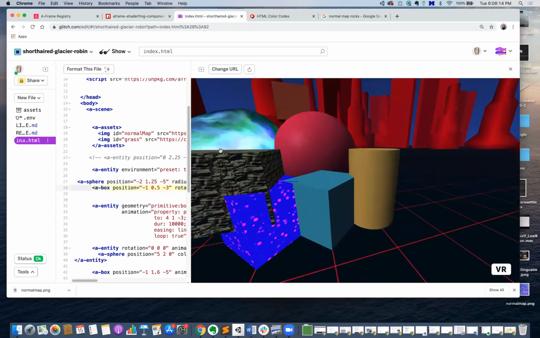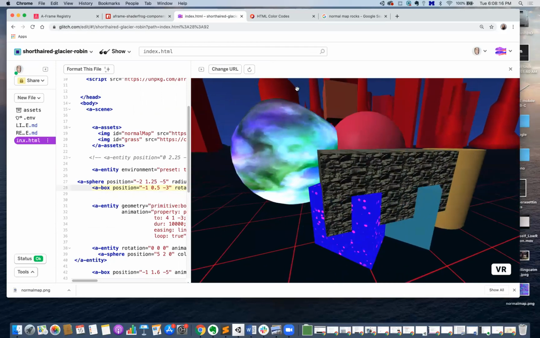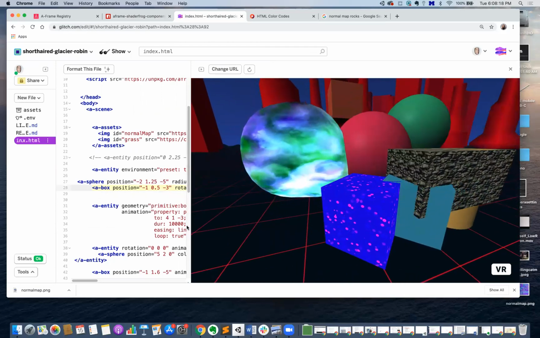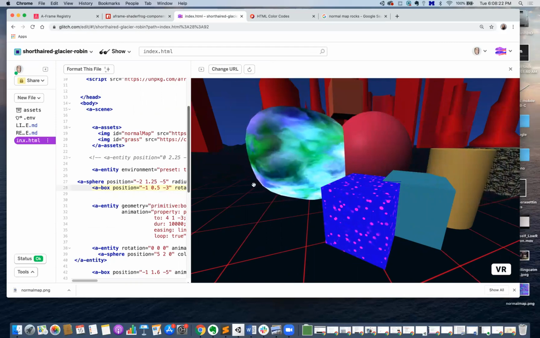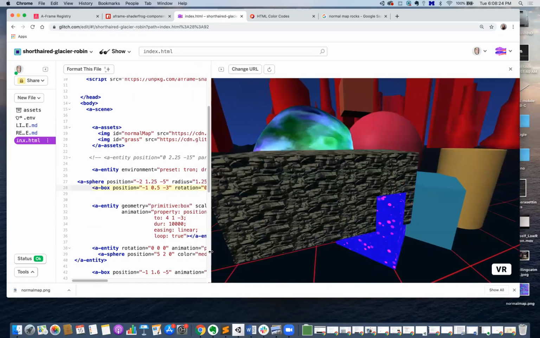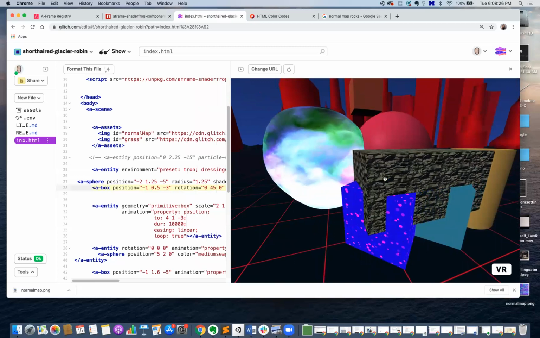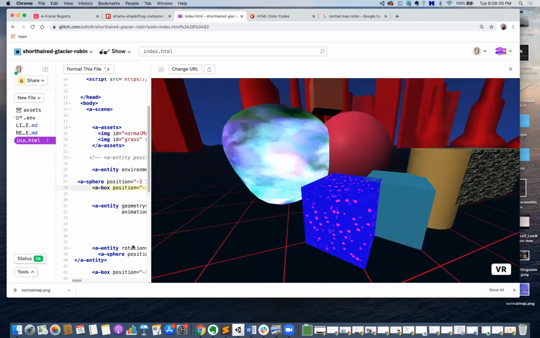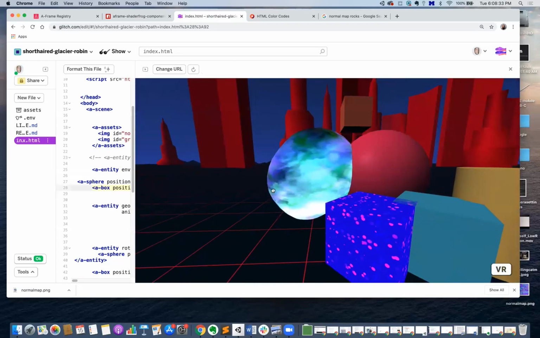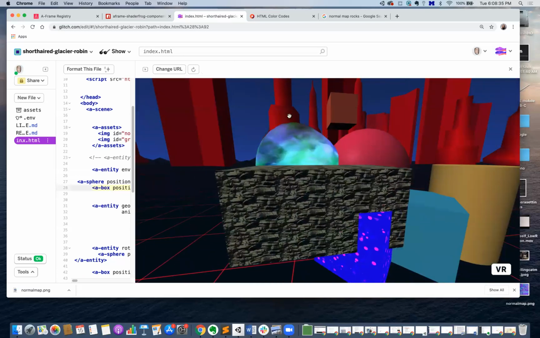And you can apply these shaders to all kinds of different things. So maybe I'd want to make a kind of puddle on the ground. I could make a plane turn into a gooey thing, or maybe I want to make a lamp out of this kind of shader. There's a lot of different things that you can do with shaders.